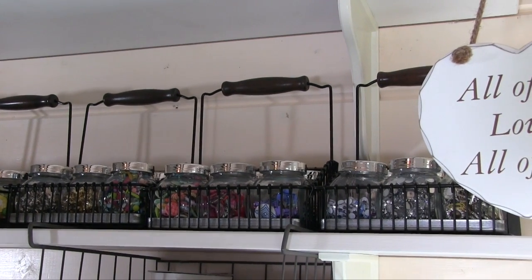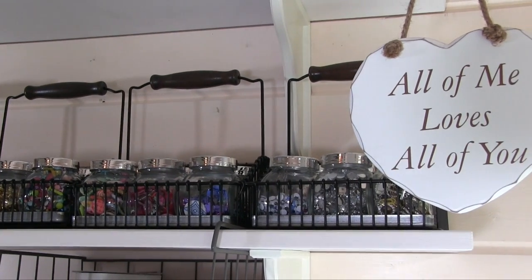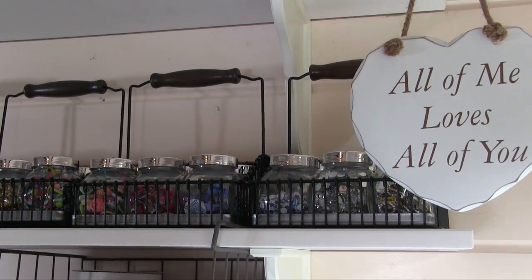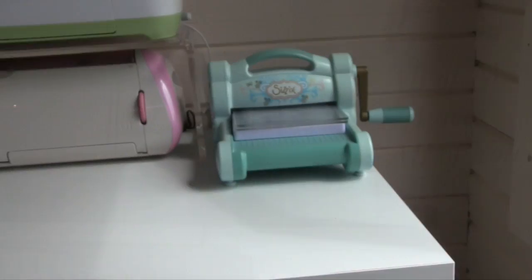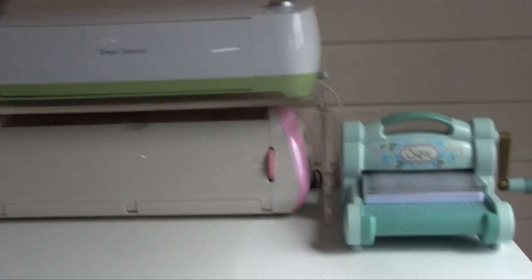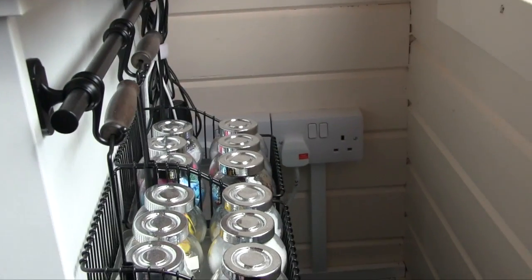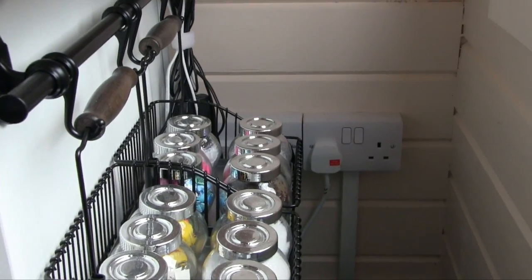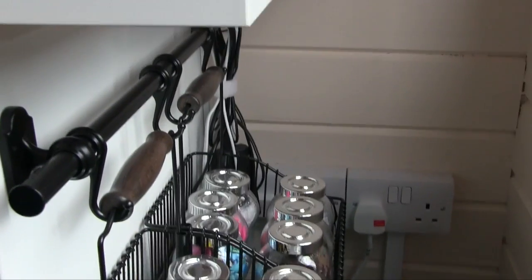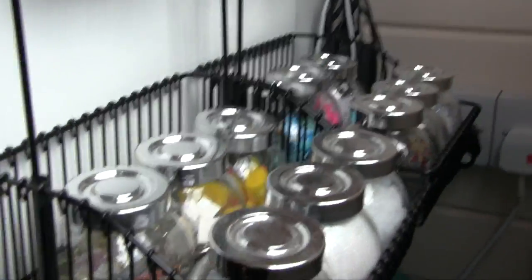On the same theme with the baskets, we have some down at the end of the desk here. Let me just grab you off the tripod because I think that's the only way we're going to do this one. So here is the end of the desk — there's the Cricut et cetera — and then at the end, as you may recall from the overview video, there was a bar at the end. There's a lot of wiring there from the different machines, but there were two more baskets.